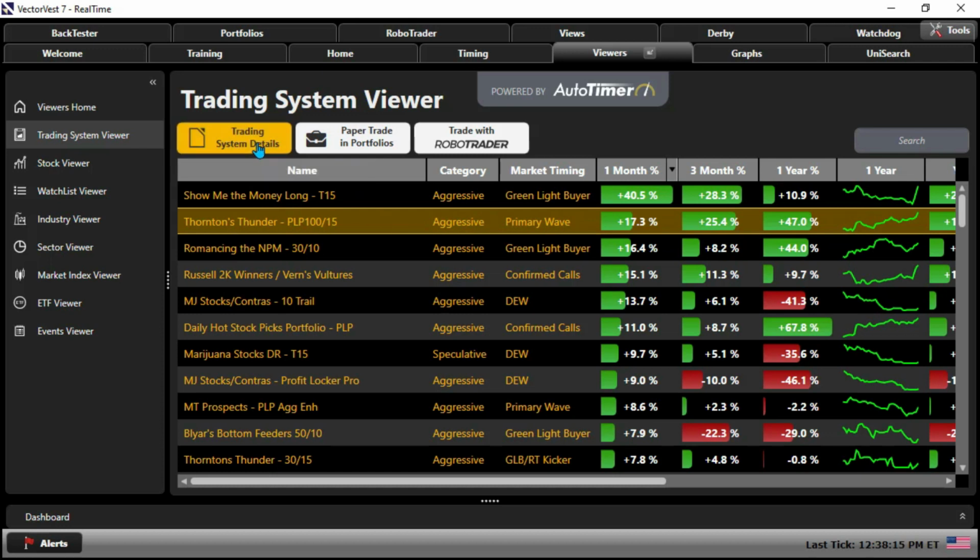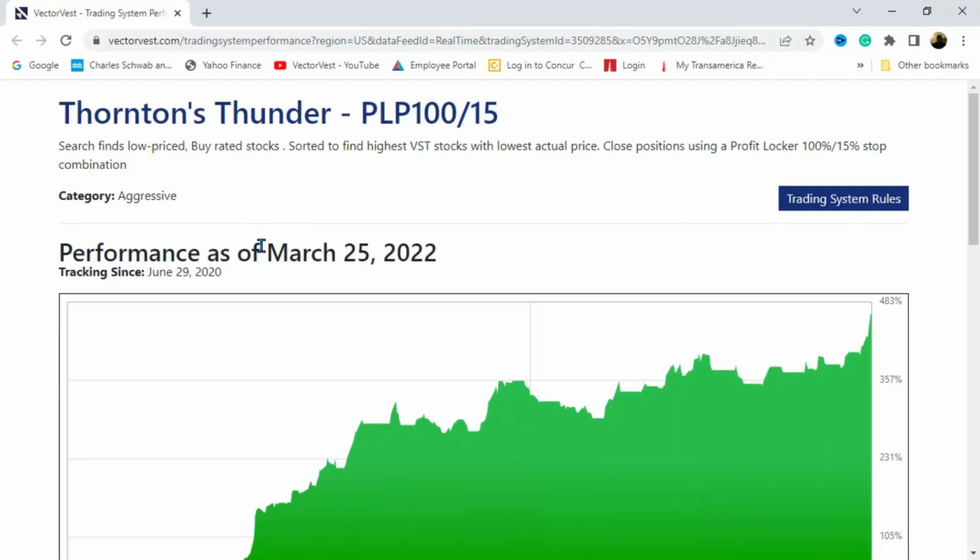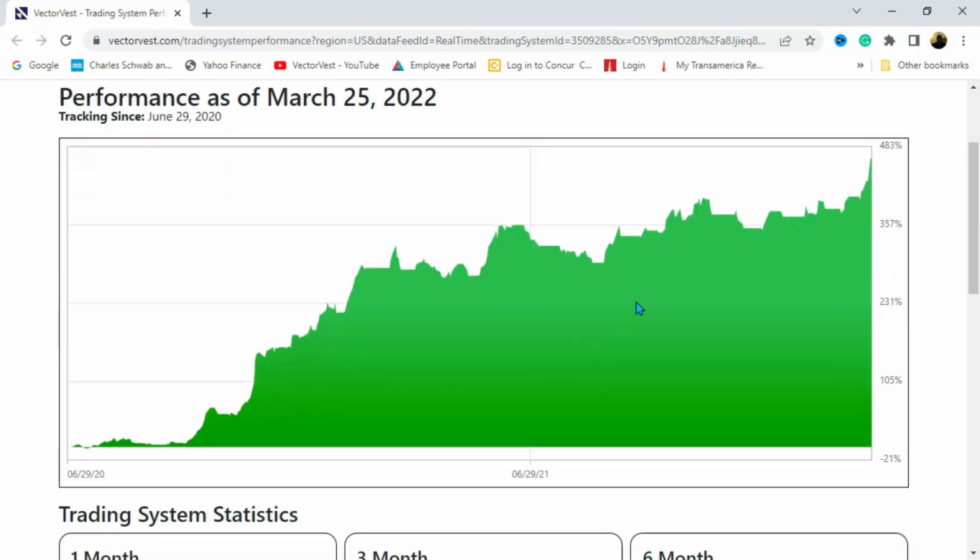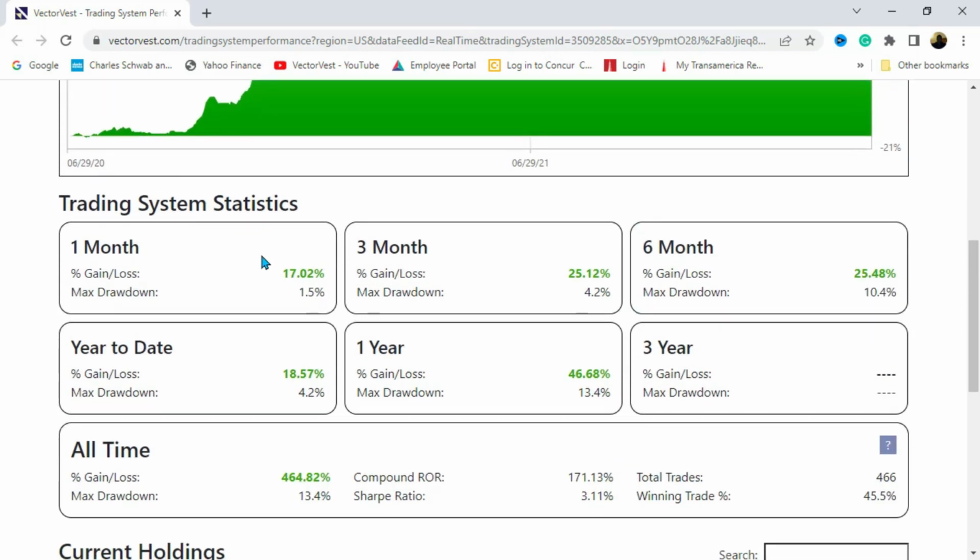It's going to bring up a spreadsheet. It's going to bring up some information. Let this come up for me. It's loading. And what is it? So as of March 25th of 2022, it shows me what the equity curve looks like, all right? It shows me what's over the last 1 month, 3 month, 1 year, year to date, 6 month, gives you a whole lot of information.